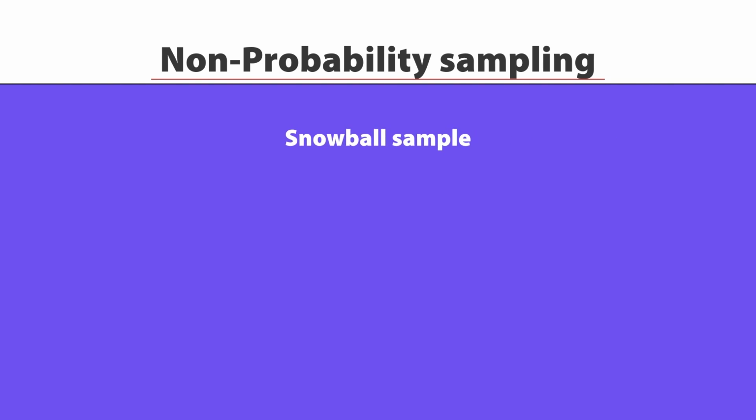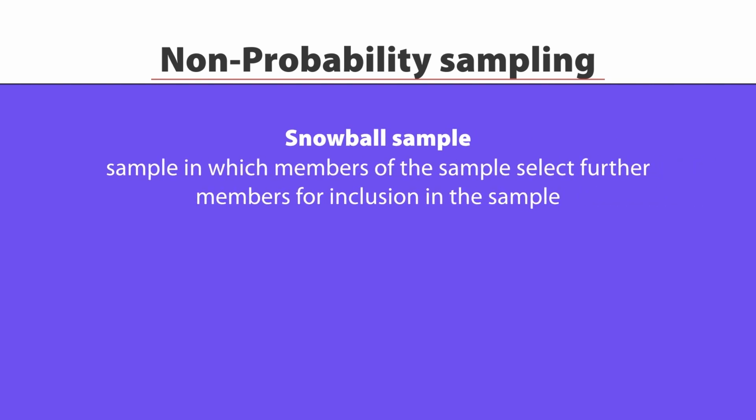And when you talk about snowball sampling, this is a sample in which members of the sample select further members for inclusion in the sample. Here, we first float the questionnaire to respondents, and then ask the respondents to give us certain references. This works in a model called multi-level marketing or network marketing, or reference procedures, where if we interact with one person, that person can give the reference of 3, and this could be the model. While talking elaborately about the snowball sample, we will very easily see how things are going to change.